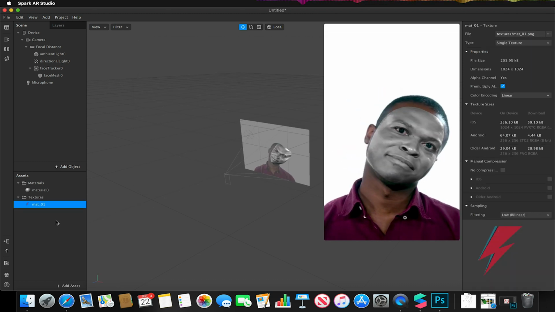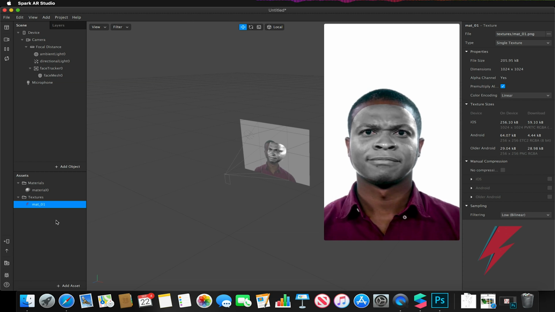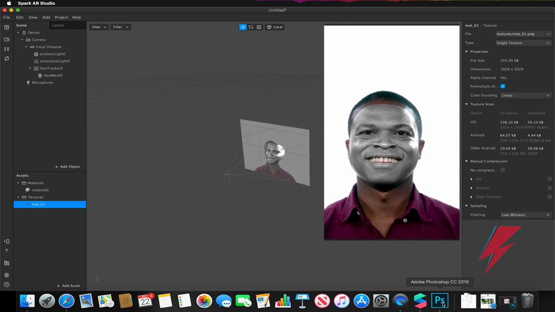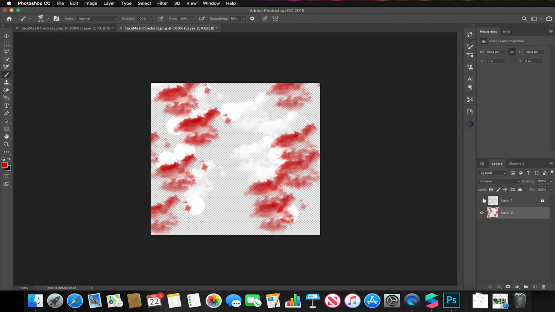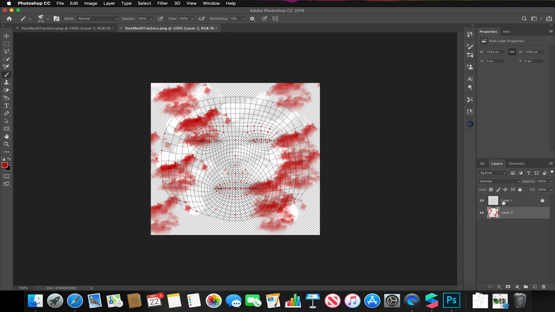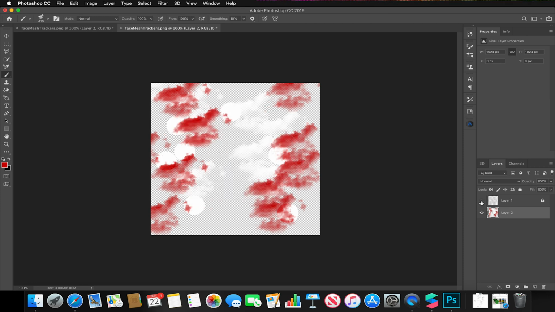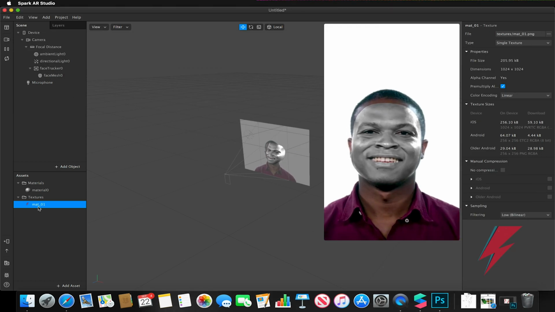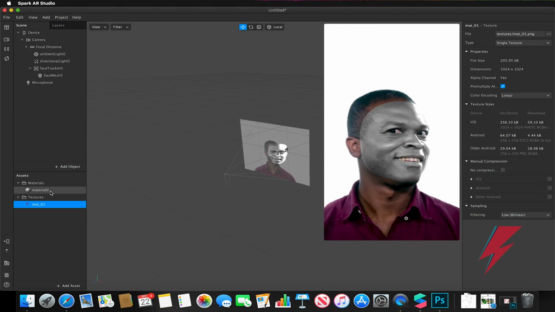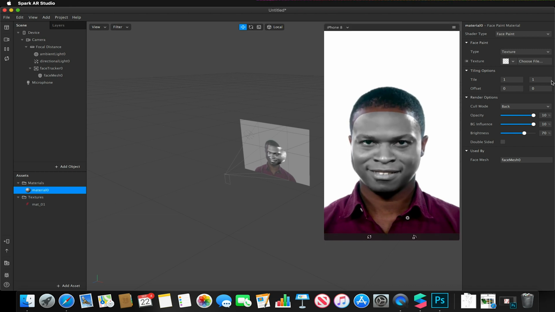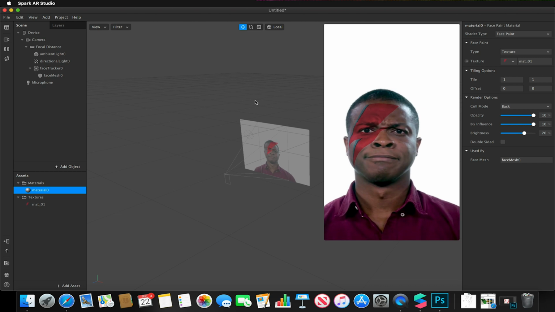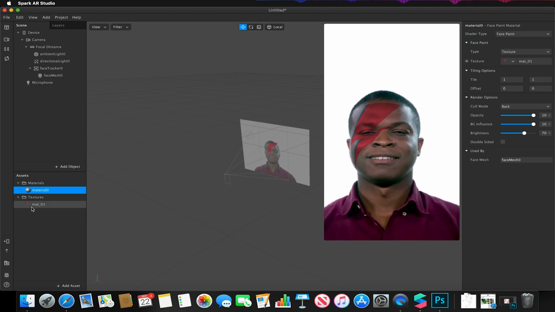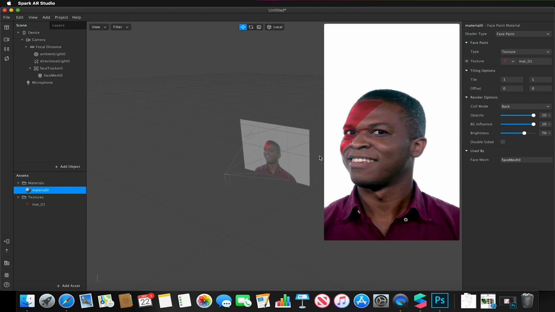If I save my image as a .png, it keeps the transparency. I want to make sure that whenever I save my image that I have first turned the grid off, so we don't want this grid showing up in our texture. We just turn it off and then save it. If I don't want to keep transparency, I'd save it as a .jpg. So now we have our texture created. I can go back onto my material, select the texture dropdown, and simply select the texture that we've just imported into our file, and there we go.